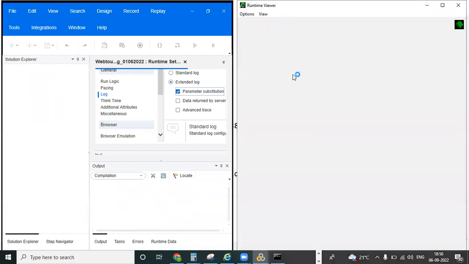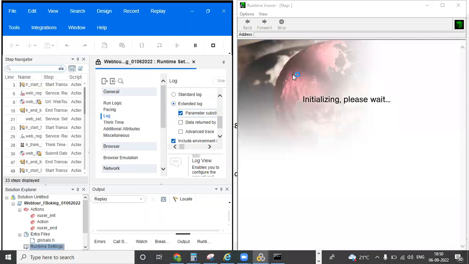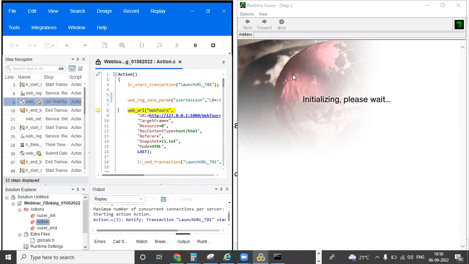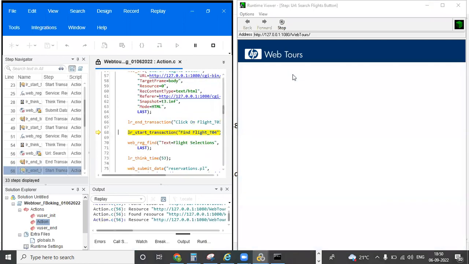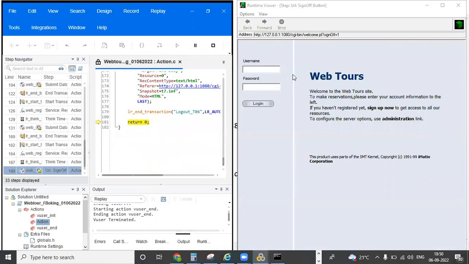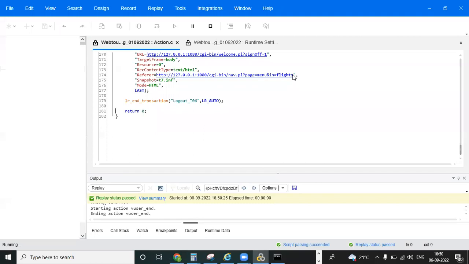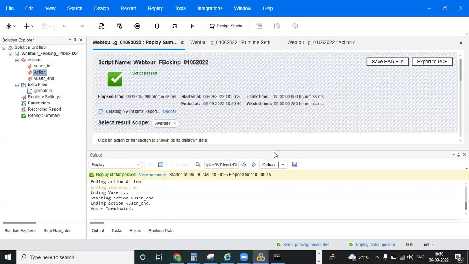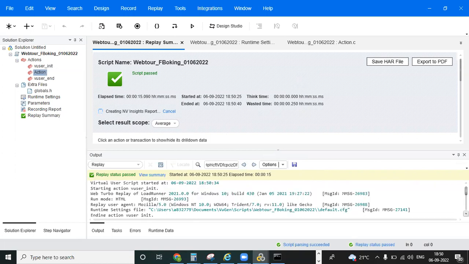We need to check whether we are able to capture the dynamic value or not. See, it's executing. Okay, the script has passed. Now to check the output, you can go to the control home and come here.